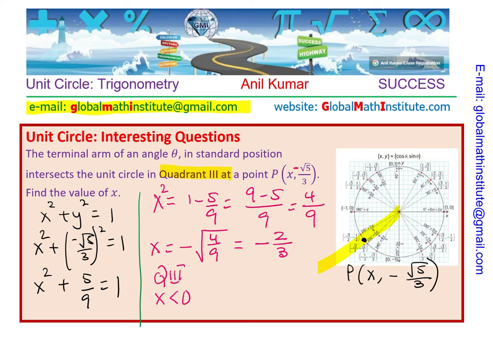So the x value is negative 2 over 3, and the coordinate points in this particular case P will be minus 2 over 3 and minus square root 5 over 3. Makes sense, right? So that becomes the coordinate points of P on the unit circle. So you should look beyond the given set of points on unit circle. It has infinite points, and these kinds of questions can also come. I hope it makes sense.